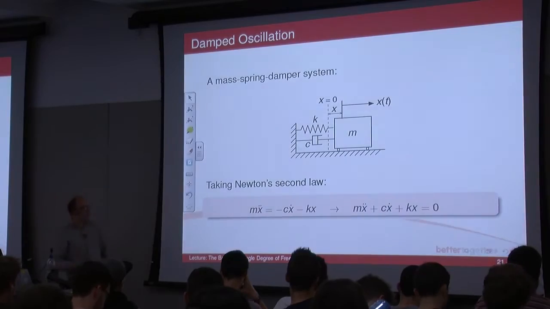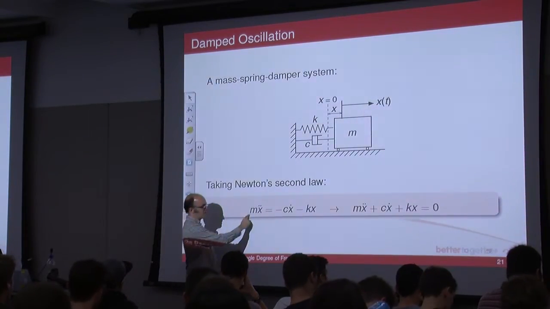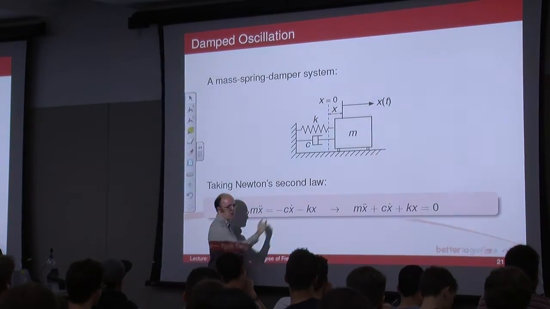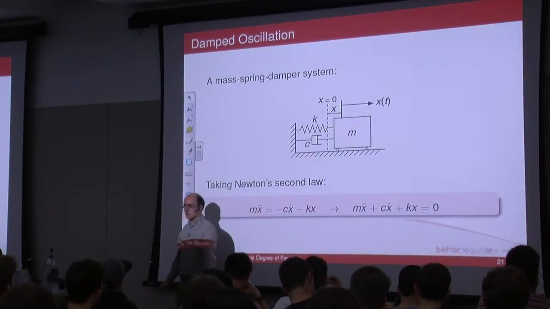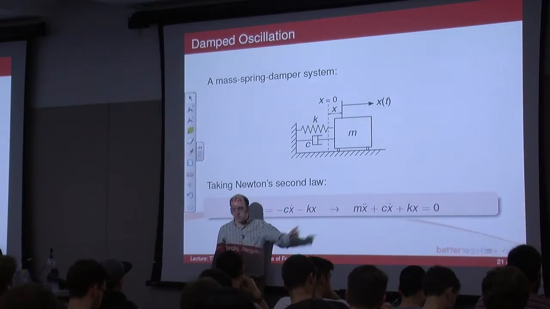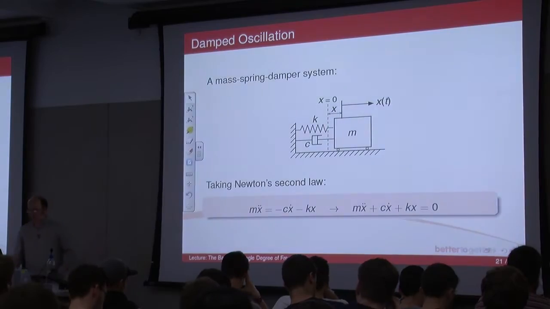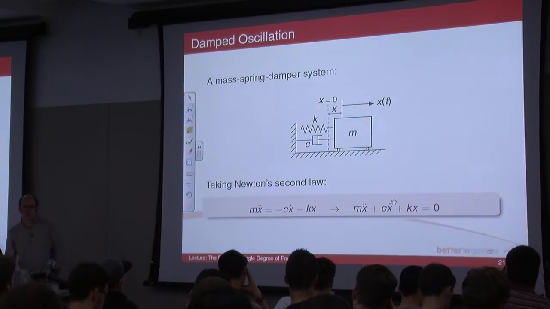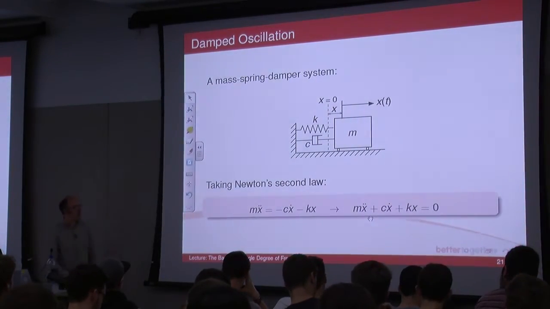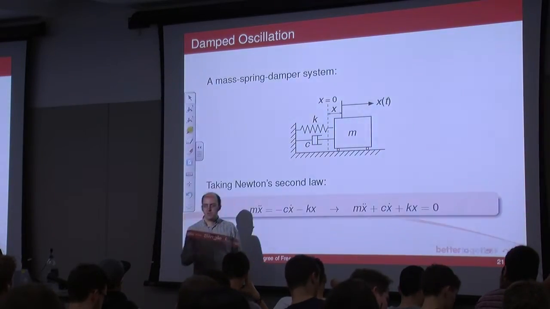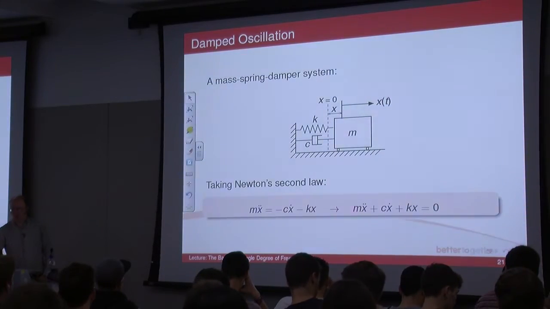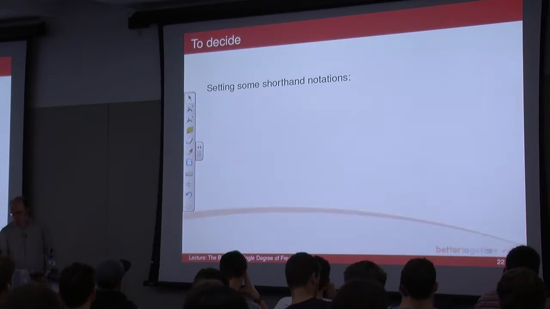So if we start looking at using second law, mass times acceleration equals the sum of the forces. Well, I've got two forces. They're both opposing. I've got my damping force, Cx dot, and my spring force, Kx. They're both opposing, hence the minus signs. I can move them both to one side and end up with this equation, which again is one of the fundamental equations in all of physics. You'll see this in the first lecture of the control series, because it's often talking about mass spring damper systems: Mx double dot plus Cx dot plus Kx equals 0. You'll see that again and again in this course as well. Often we'll have an F at the other end instead of a 0, but that's by the by.